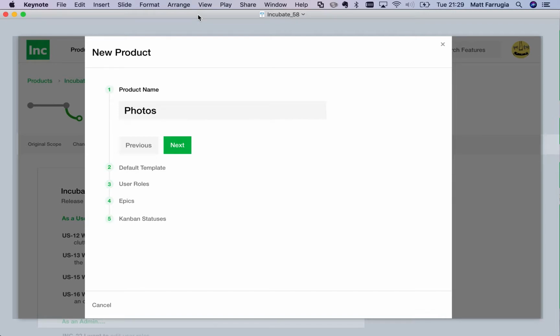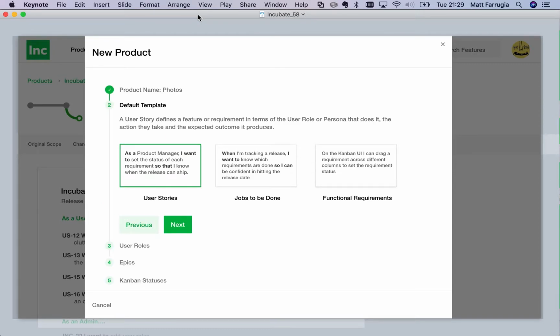One of the concepts we wanted to deal with for managing a product was to give people the choice of how they wanted to manage this. We know that at the moment this sort of generic requirements tracking is the way this is normally done. So you get a title and you get a description. You can stick whatever you want into it. And we wanted to be a little bit more hand-holding in this. So we wanted to offer people the chance to understand what it would look like to write requirements in terms of user stories or jobs to be done or just functional requirements, because people don't have to be using user stories or jobs to be done in order to manage the requirements for a software product.